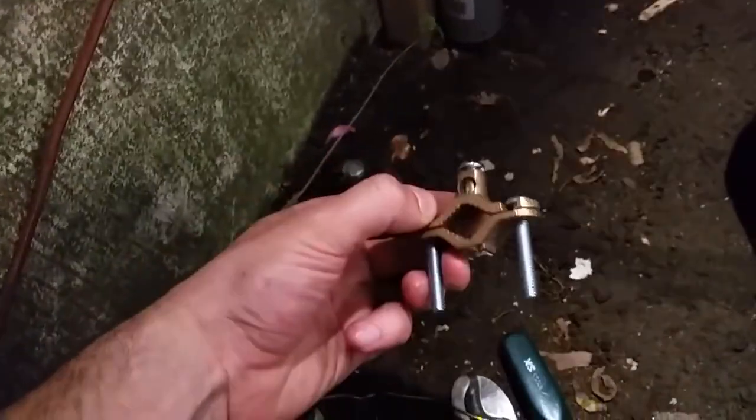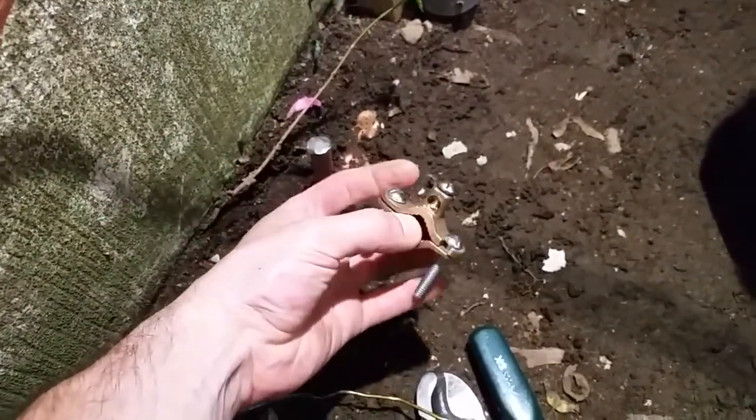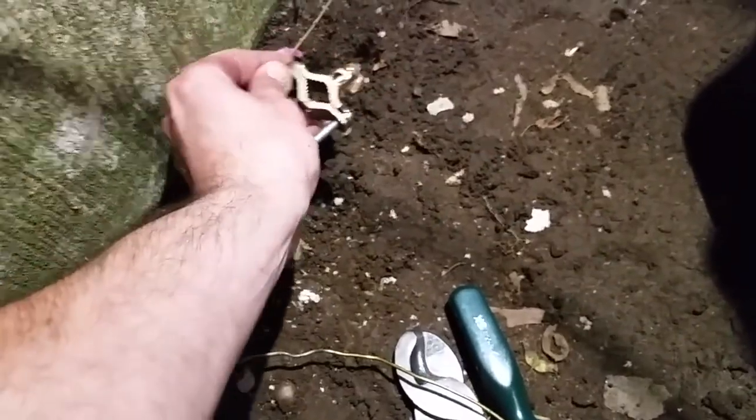Make sure you put it to code what size it is for your installation. And now we're just gonna feed it through that pipe out to the bottom and back to the grounding rod. So it's gonna go ahead and start feeding it through, and I'm gonna go on the other side and pull it out. All right, now we pulled the wire through, the copper wire, and you get this to connect to your grounding rod. You just put it in through and you attach the copper cable through here, and this goes through there like that. So I'm gonna go ahead and do that now.